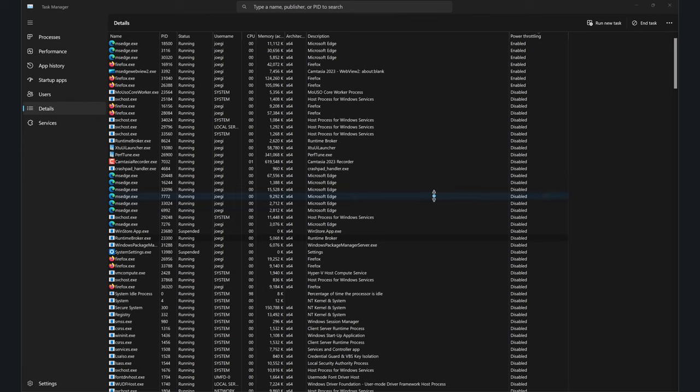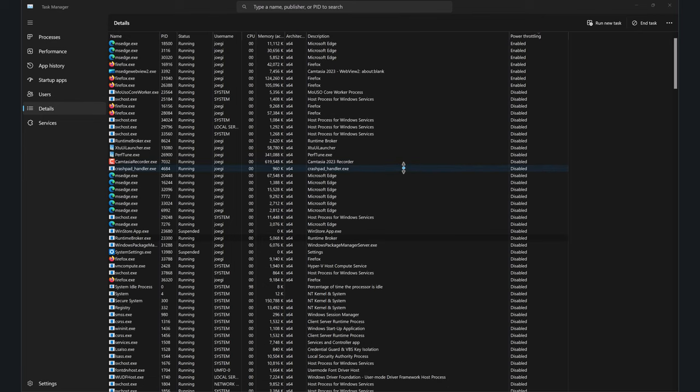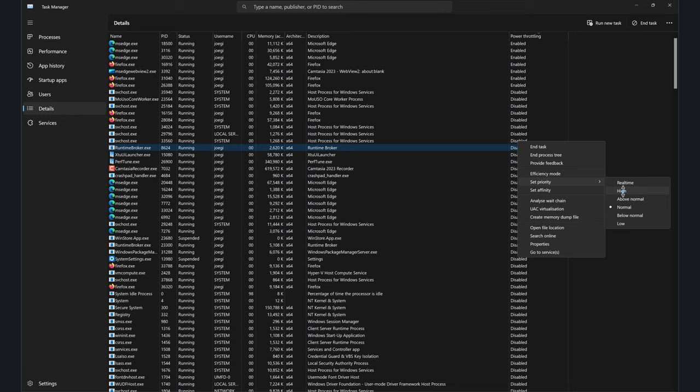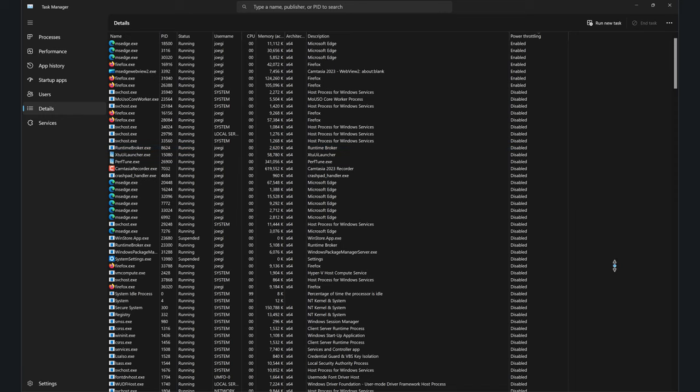To set the priority, as for the affinity, pick a task, any task, right click and see here that you have the priority. Most of these tasks are running in normal priority. Also, you can add the column to see all the priorities. Basically, you want to give more priority to a specific task. Just pick that task here, and then that one will have higher priority over all the other tasks. So this solution works very well also.